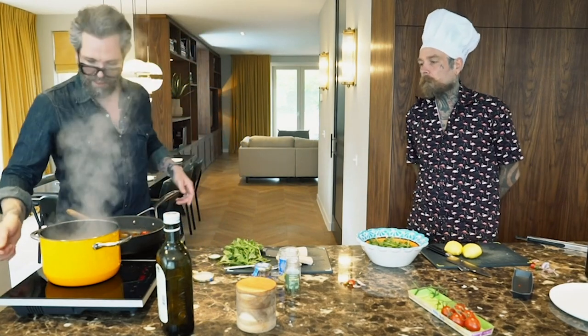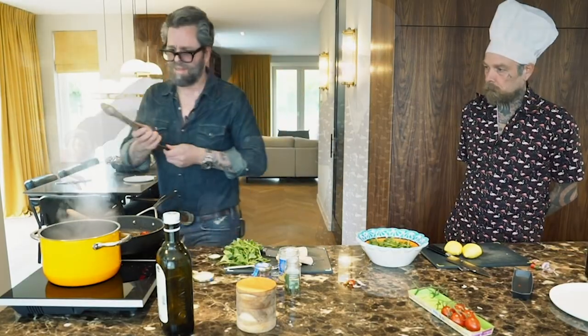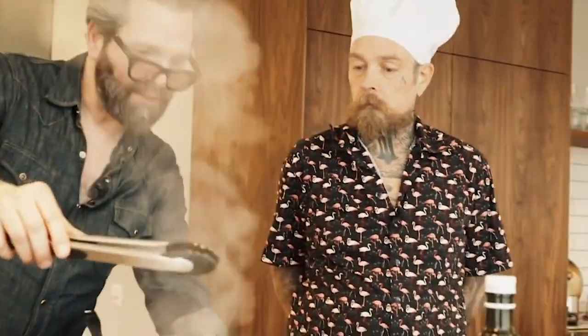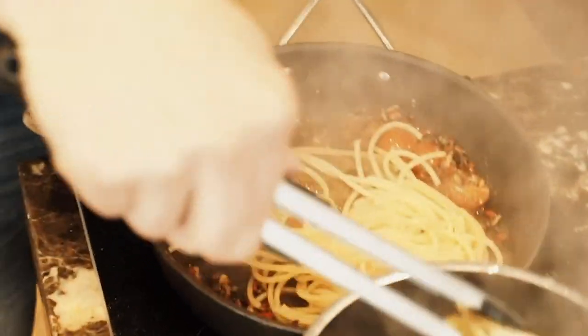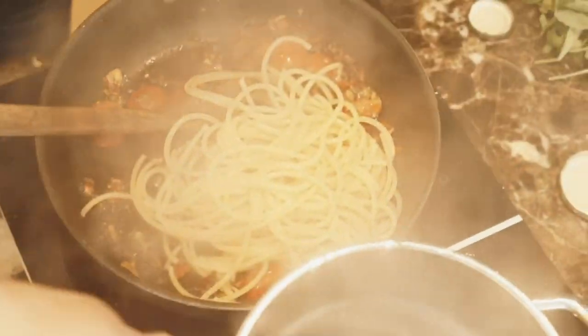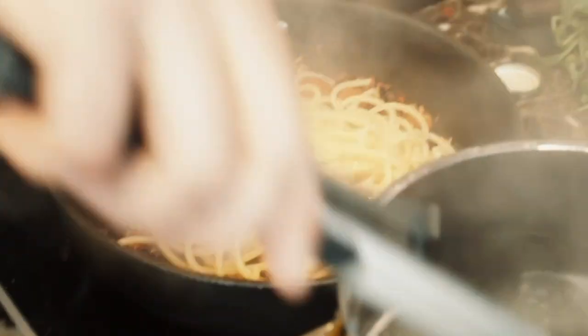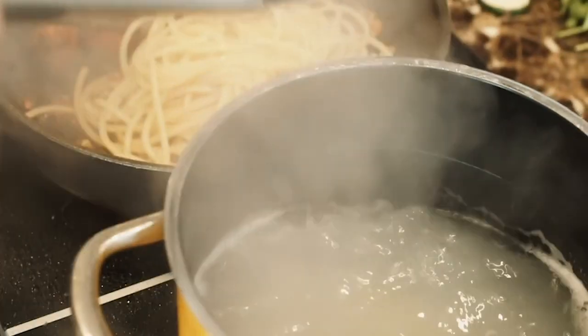This is ready. Pasta is going to be ready. And then everything has to come together. We're going to put in the pasta, and what's really important is that you take a lot of water of the pasta as well, because it's starch, and the starch is going to make the sauce. So we're going to put it in. Also water. I had no idea.